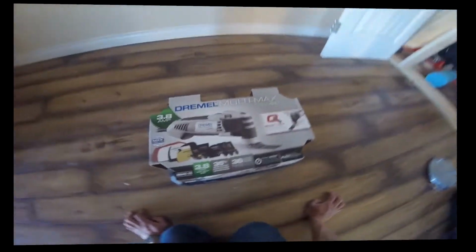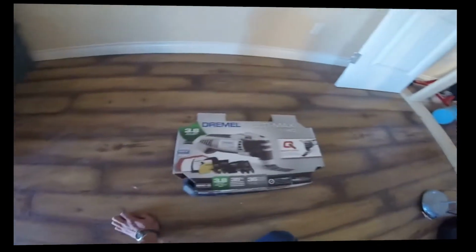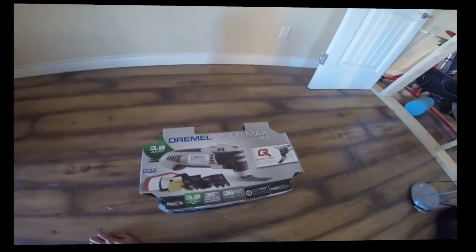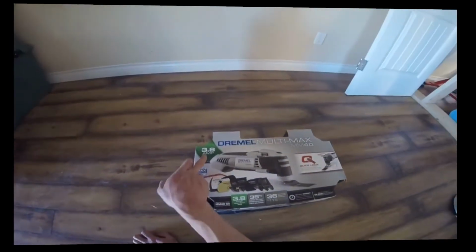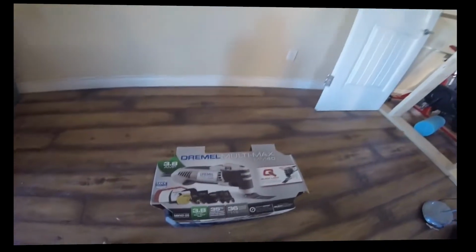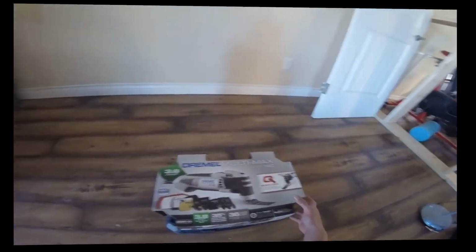One thing that Amazon.ca has incorrect is the amperage on the motor. They specify that it's a 3.0 amp oscillating tool. However, it is a 3.8 amp, as you can see over here and here, which makes this probably one of the most powerful Multimax tools in its series, as well as probably one of the higher end type oscillating tools out there.